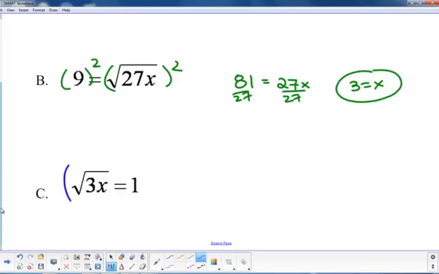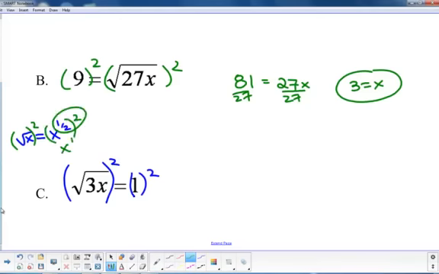All right, isolate the radical sign. It already is. Square it to get rid of it, because remember, the radical sign is the same exact thing as that. So if you square both sides, if you square this, x to the 1/2 times 2 is x to the 1. So that's why squaring it works. So 3x equals 1. Therefore, x would equal 1/3.